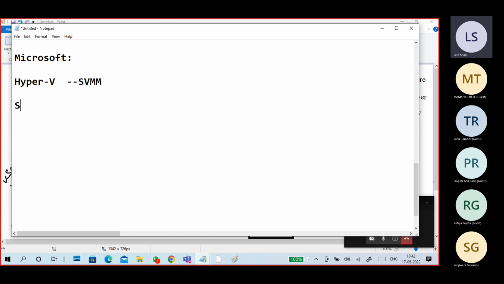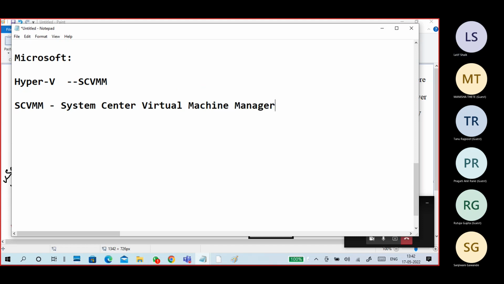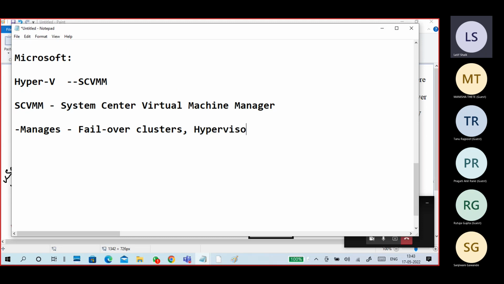What is SCVMM? System Center Virtual Machine Manager. It manages Microsoft failover clusters, meaning the Hyper-V hosts.